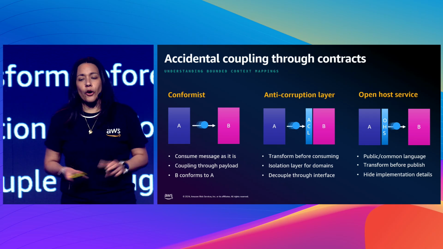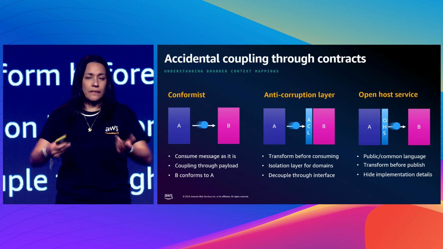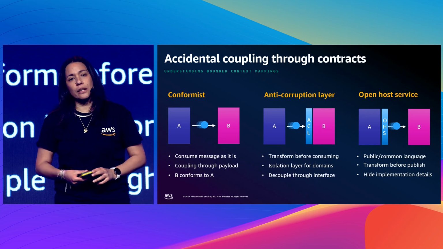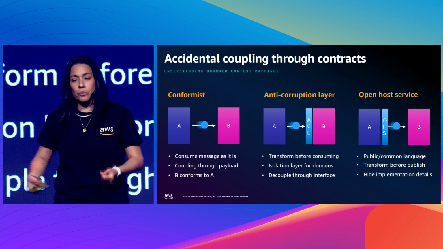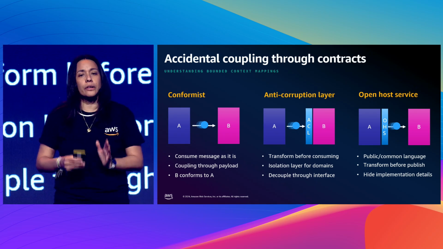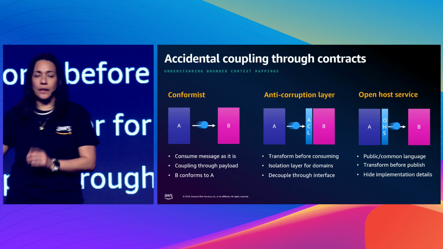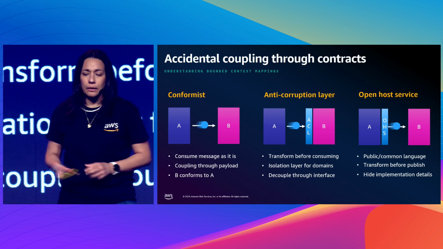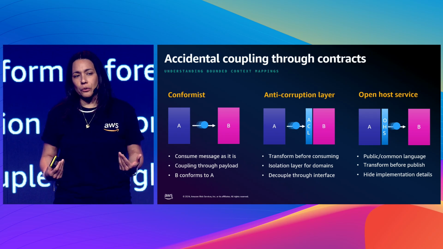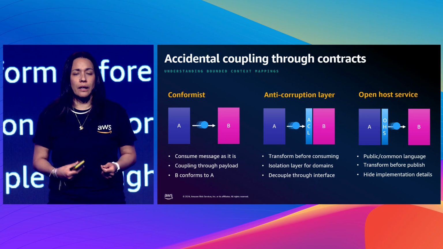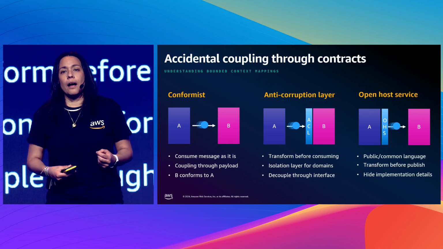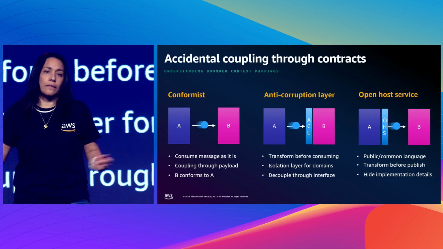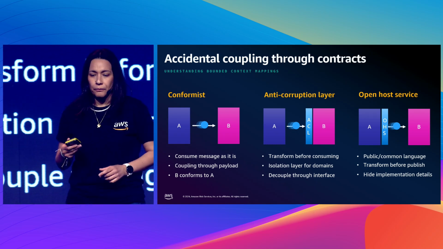The reverse of that is the open host service. So instead of just raising the event, it is service A that will take care of passing only the information that is of concern to the consumers. So we'll transform its own model into a public language, a public understanding that other services will be able to understand without getting private information. And this is pretty useful when the events that, for example, producer A generates are of interest to multiple consumers or enable cross-cutting concerns in the organization.